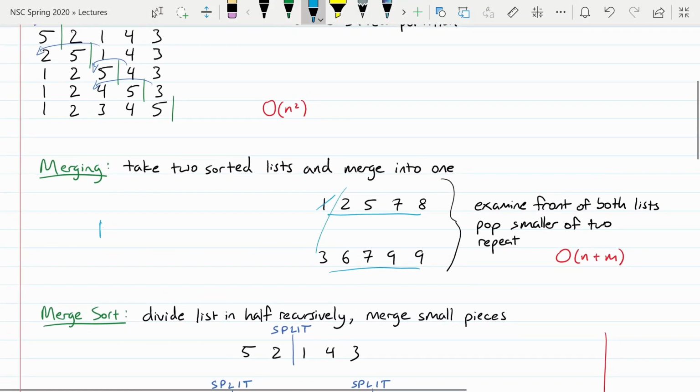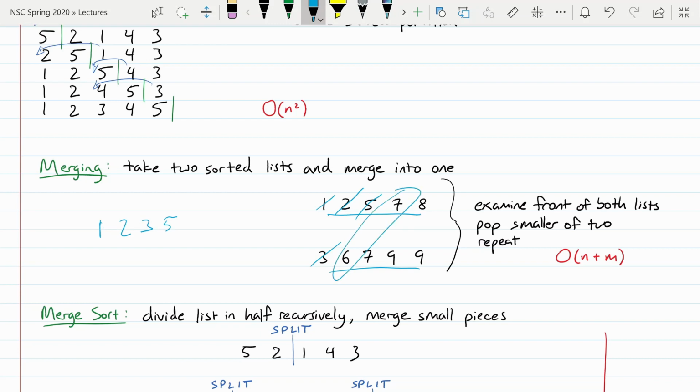Next, I look at the values 2 and 3, and once again, this upper list has the value I'm looking for. 2 is smaller than 3, so I pop that off that list and add that to the end of my sorted list. Then I have the values 3 and 5. 3 is now smaller than 5, so I pop off 3 and add that to the end of my sorted list. Then I have values 5 and 6. 5 is less than 6, so I take 5 and remove it from the input list.